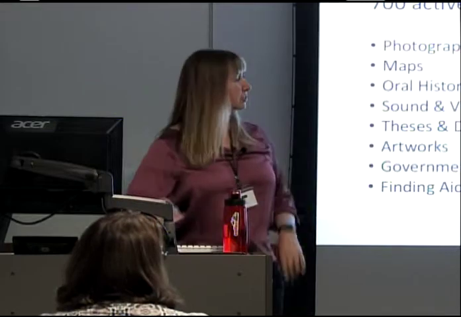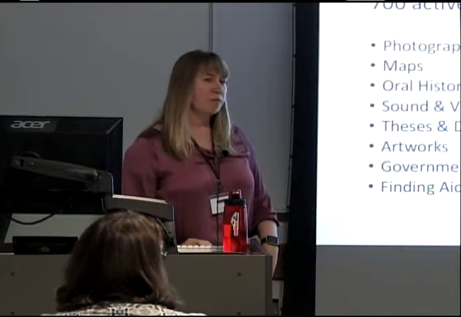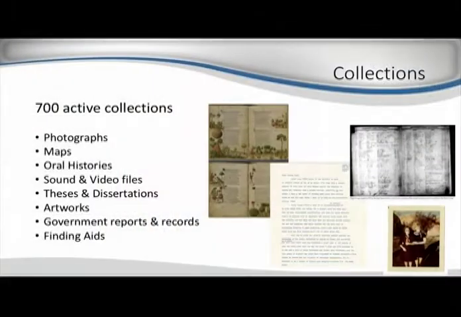In terms of the collections that we have right now, by my maybe not so scientific count, we have about 700 active collections, spanning a wide range of content. Mackenzie was saying we have so many different things, but this is just a brief snapshot of the kinds of things that we have in Mountain West. We're always interested in getting other kinds of content if we have things that we may need to account for.